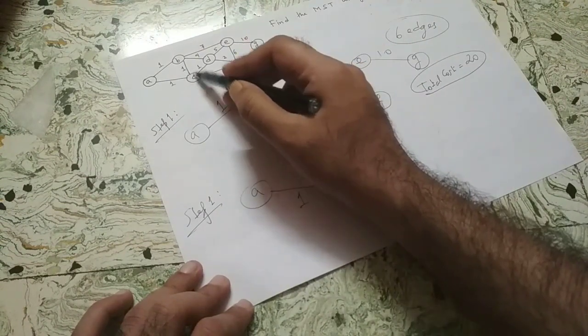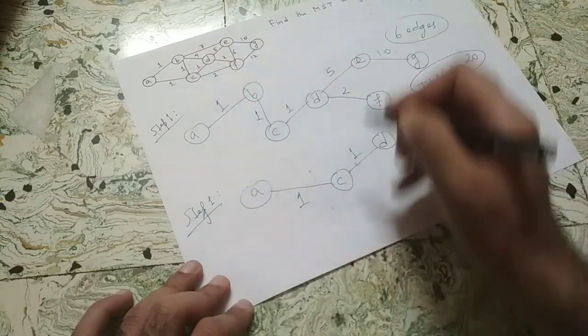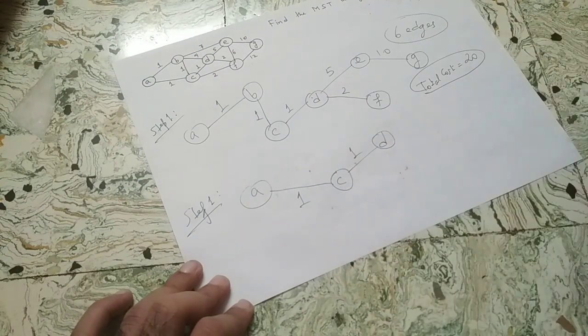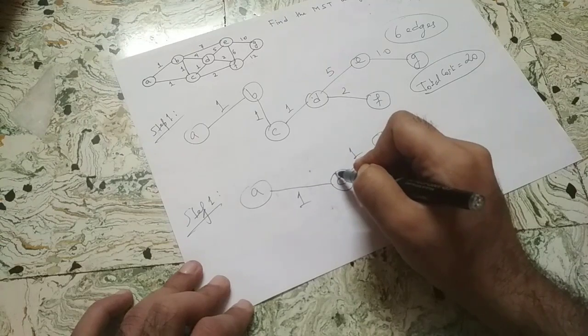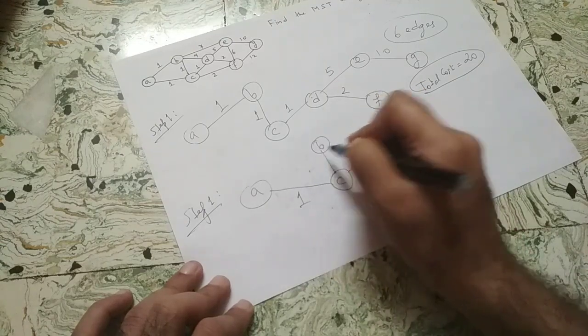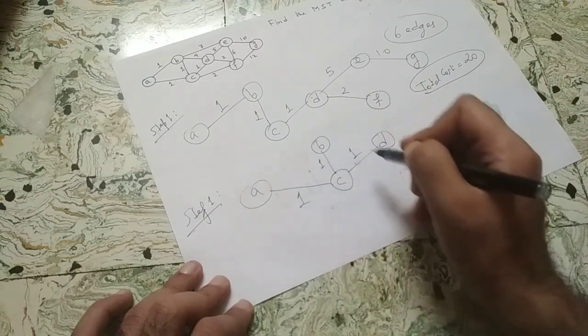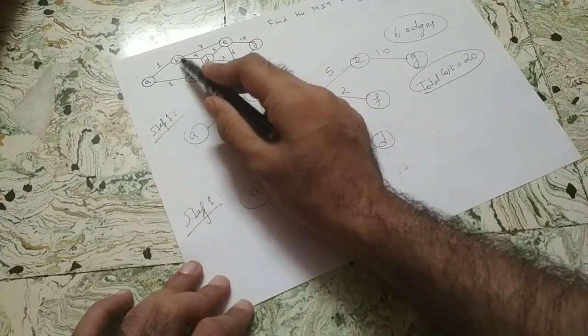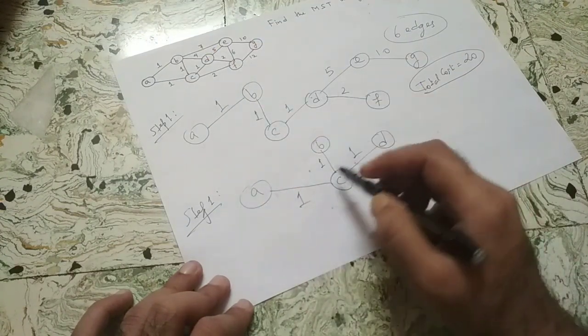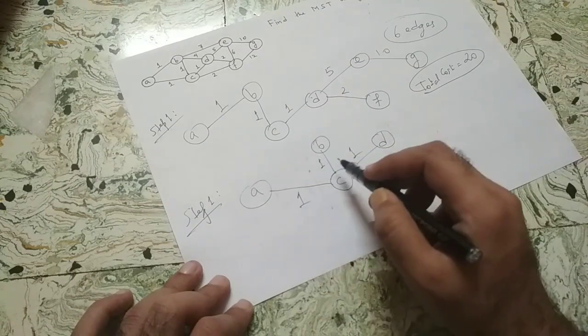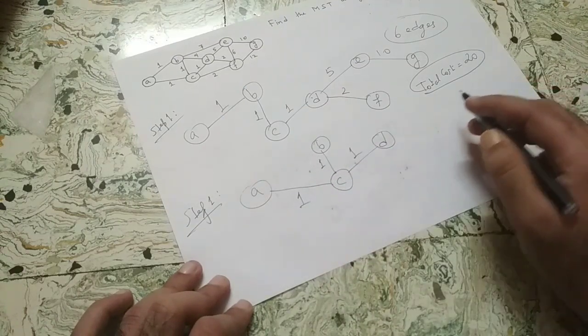See, B, you'll consider this edge because it has the least weight, and it's also leading to a new vertex. So if I add this one, it's perfectly fine because it's leading to a new vertex. Now I cannot consider this edge anymore. I cannot consider the edge between A to B, which I did in the first case. Why? Because if I add this edge, it will not lead to any new vertex. So I'll not consider it.